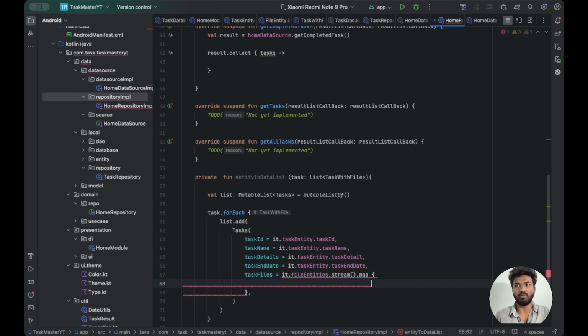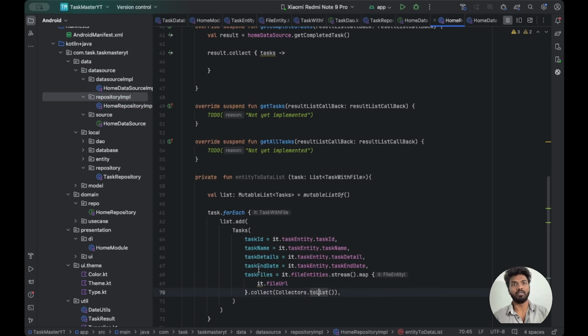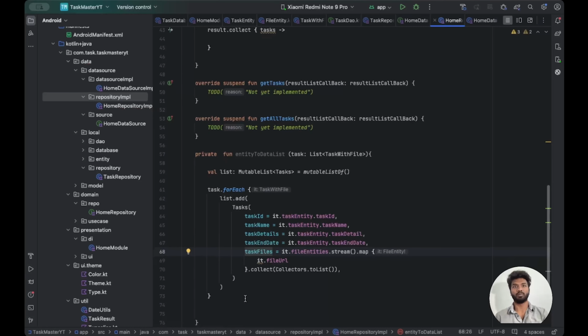So from this map we can take only the string it dot file URL, then we are going to collect as collectors dot to list. Okay, so now it is an array of list, it can be added here. So this is very simple, right? Nice one.